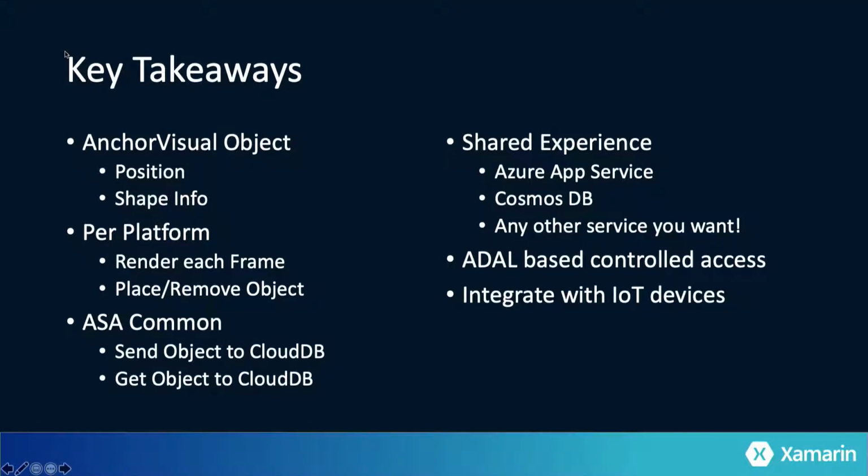In my ASA common that I showed you, that common shared folder, that's where I have all the REST API calls to sort of give the anchored information to Spatial Anchors and also put it in my Cosmos DB right now. Like I said, shared service, you can go crazy with it. The samples give you an app service example and a Cosmos DB example, and I literally just did everything that was in the sample code. I've not done anything special of my own over here. This is what will be available when this goes live.